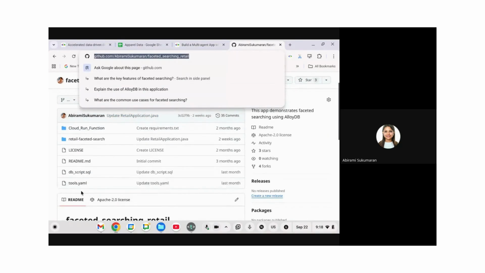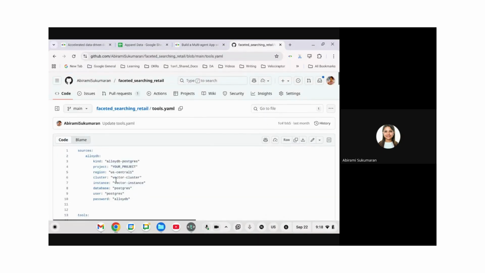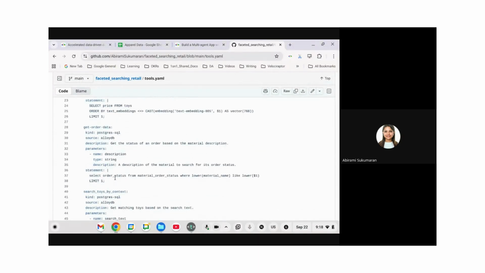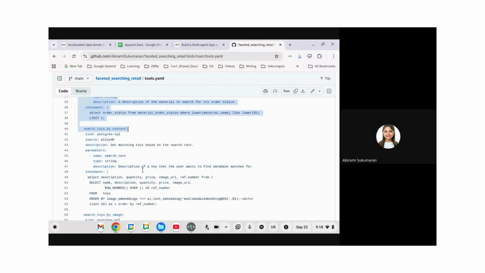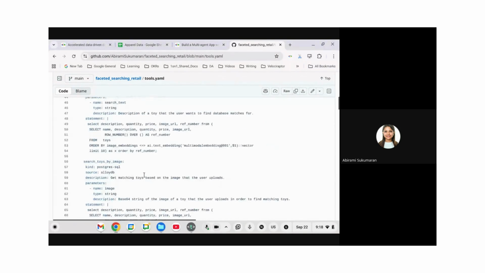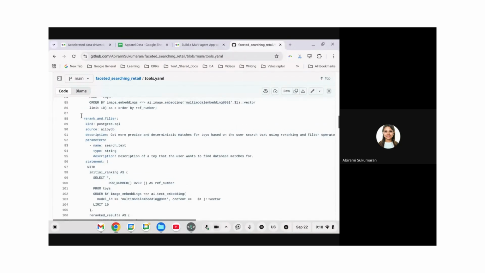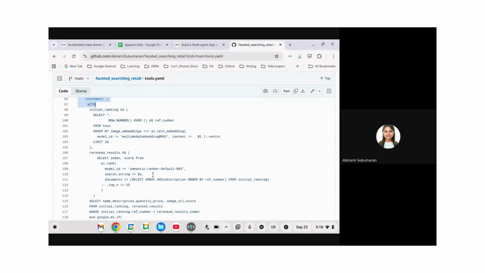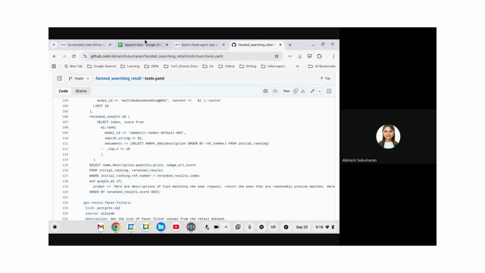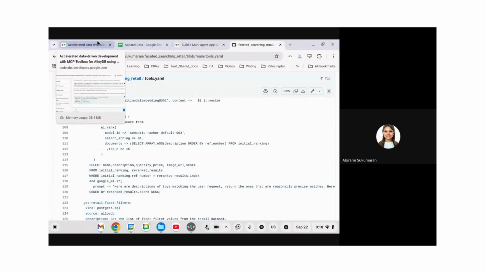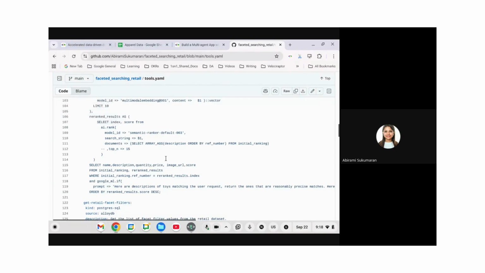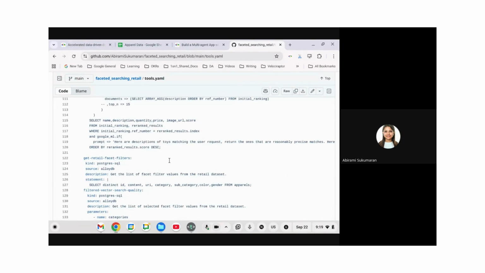So if you go here, there is a tools.yaml. It's not needed for today's session. This is just for you to see the sophisticated queries and the tools we used, which Anubhav was just mentioning. You can write whatever you want to communicate with your database here. We used all these sophisticated re-ranking and faceted filters in our app. But that's not the point today. Today's point is all about understanding how we leverage Gemini CLI and MCP Toolbox to talk to your database. So we are going to keep it as simple as possible. That's why we are just taking a select star from query.